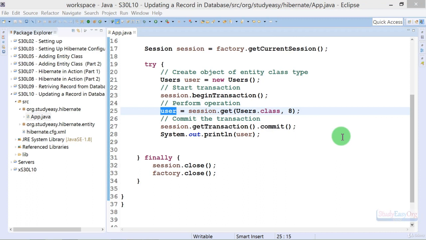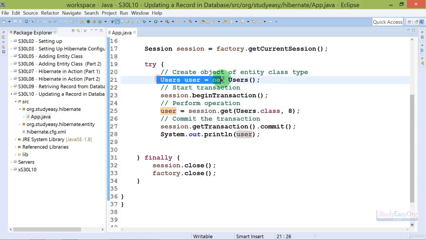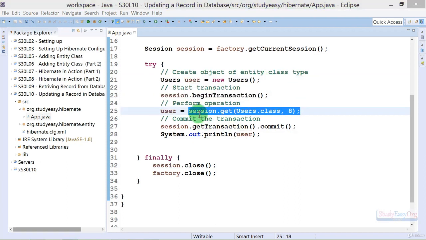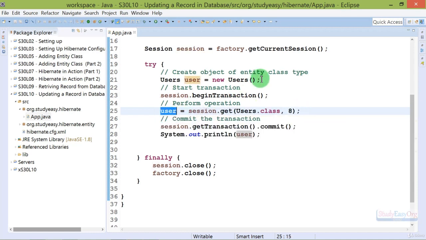The first step is creating an object of the entity class type, which is already done. Then we need to retrieve the record from the database and store the information in the object of the entity class. Finally, we can update the information in the entity class object directly.